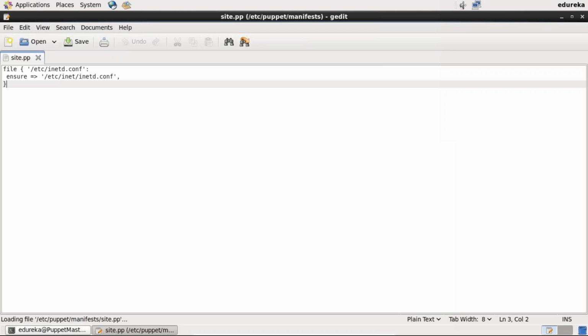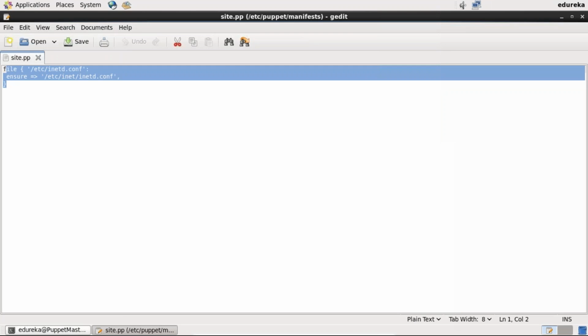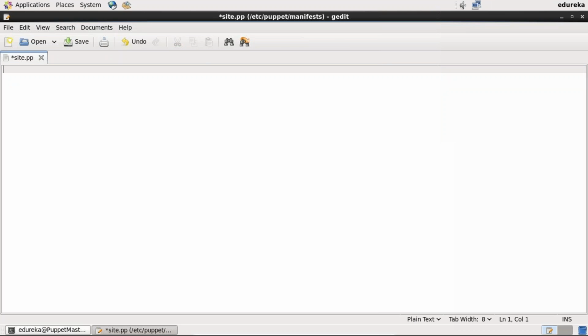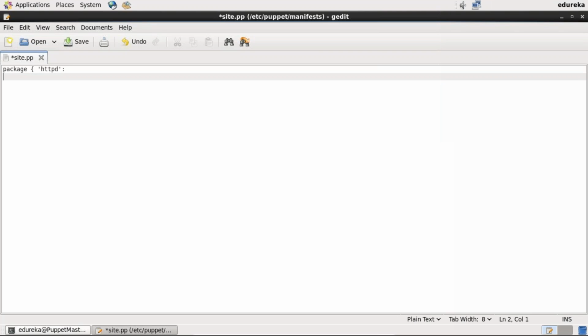Now over here I'll just delete the resource that I've defined here. I like my screen to be nice and clean. And now I'll write the code to deploy Apache. For that I'll type package httpd, colon. Now I need to ensure it is installed.